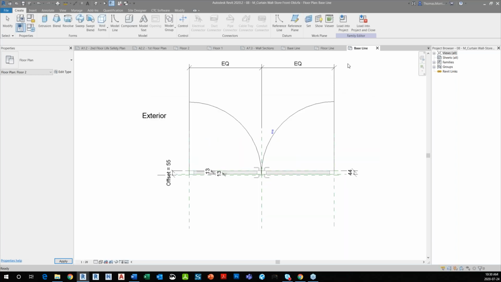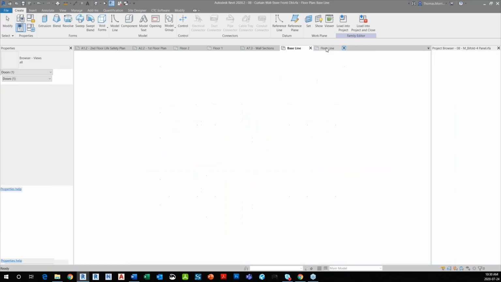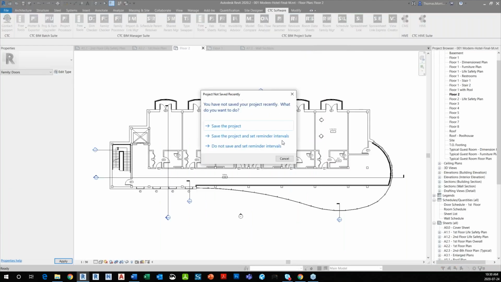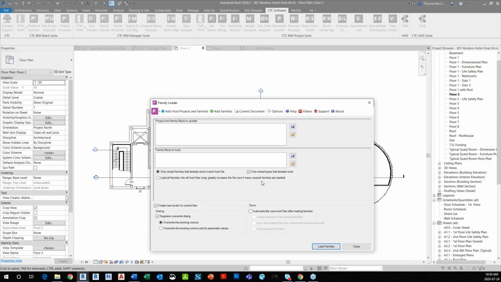So I'm going to close this, and you can see that it actually has the host files that are there. Again, we can just save these afterwards. Now I don't want to save any of these obviously, because I don't intend to actually load the families in there anyway. But again, we can just come up here and save this file now, because it doesn't automatically save it for us unless we actually have that box checked.